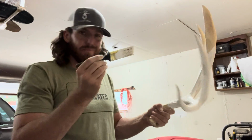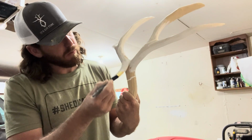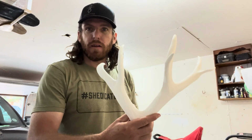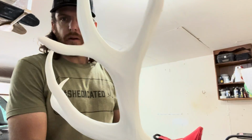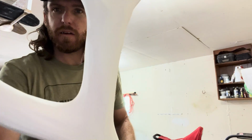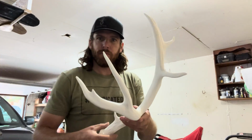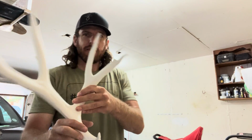Anyways, just gonna paint these up, let them dry overnight, and then start staining them. All right, got these guys all painted. Let them dry overnight. Yeah, see, it's kind of back to like a hard white now. Can't even really tell that I replaced that.